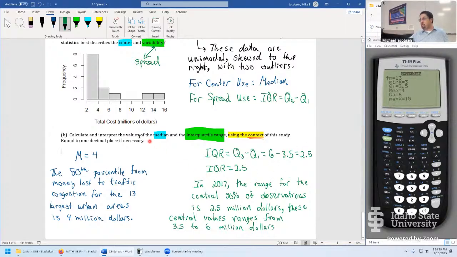If you took it to the letter, interpret the IQR, it would have been this part. You just would have said 2.5 million. That would have been all right as well. So it's a lot of times a judgment call on these kinds of problems. If you're doing an exam question, what you said is right, you brought in the context, you're almost certainly going to get the full credit on this. If things are missing or if something's untrue or there's no context whatsoever, then that's where you're going to start losing points on that kind of question.